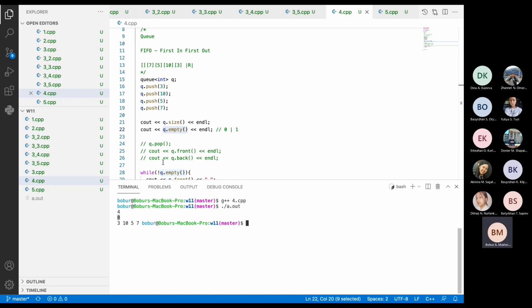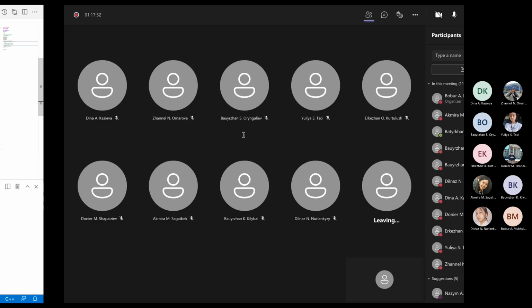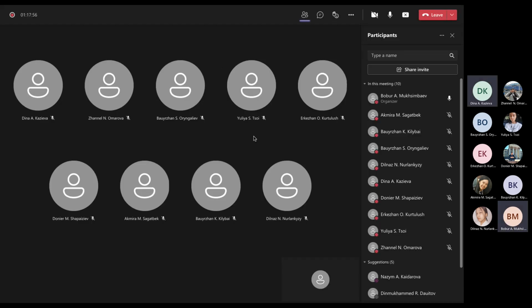After that, I'm showing the elements one by one while this queue is not empty. After removing the last element, which is number 7, using the pop function, the queue becomes empty, and the while loop will stop working. Okay, Dina, is it clear? Yeah, I see. Thank you.